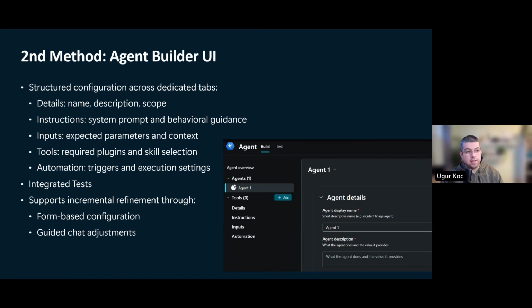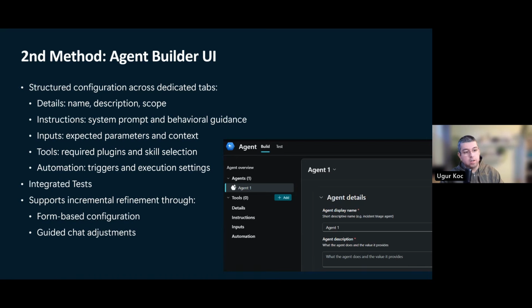There are cases that definitely make sense if you have a very specific use case for your environment that is a valid use case, and then you want to build an agent. The agent builder option that we just saw might not be able to give you an output that makes you happy. So in that case, you would have to build it from scratch.